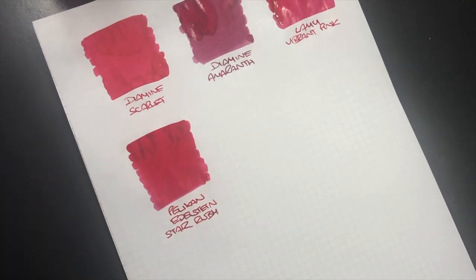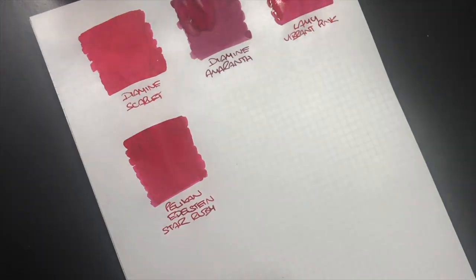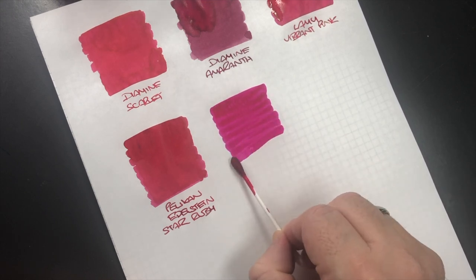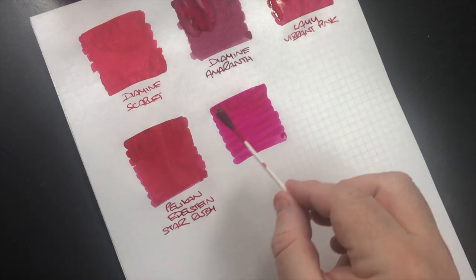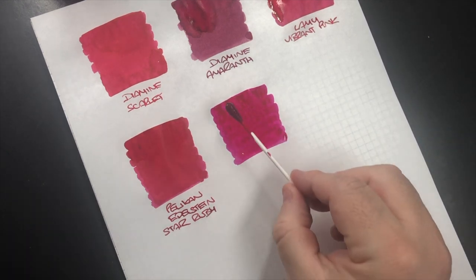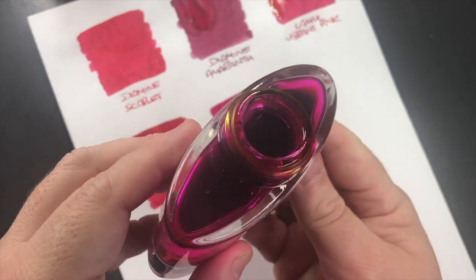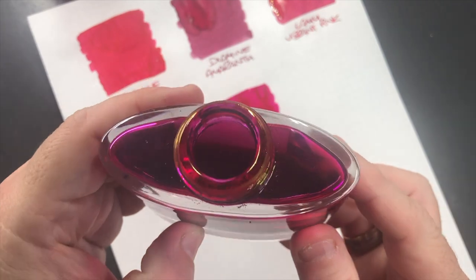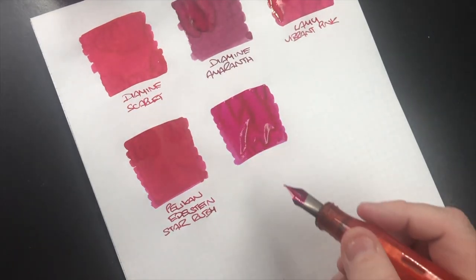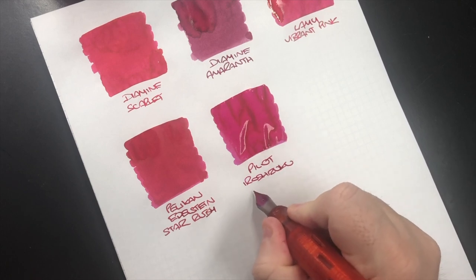That for me is actually a really lovely pink ink. The next pink ink I have here is Pilot Iroshizuku Sutsujii, and this is quite a sheening ink — and it's a very hot pink as well. I want to try and get a little bit of wetness going on here to see if I can get that sheen to come out in this ink swatch, so I'm going to lay this on a little bit wet. If I show you the rim of the bottle here you can just see the amount of gold sheen on that bottle. I actually had problems removing the cap because it had actually stuck on that bottle. So this is Pilot Iroshizuku Sutsujii.